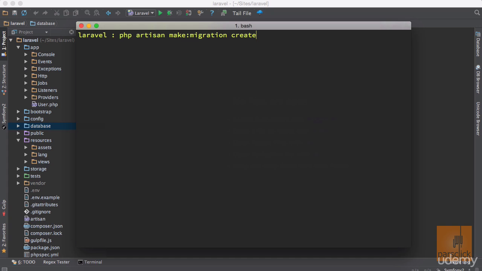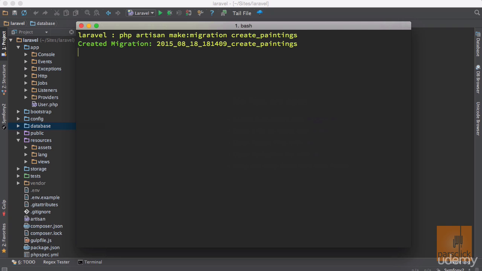So let's call it create_paintings. Make sure you spell it right and make it plural. I recommend you make it plural. I'll tell you later why you need that.